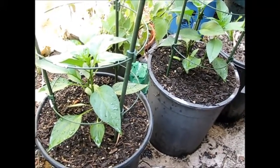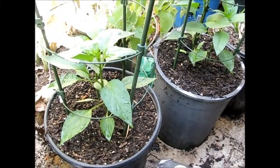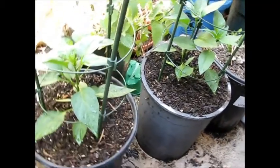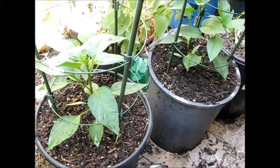Basically, try not to water them as often when they start to fruit. When they're flowering, you do want to water them. But when they're fruiting and the fruit comes out, you want to make sure they get plenty of sun. For some reason, the hotter the weather is, the hotter they get.